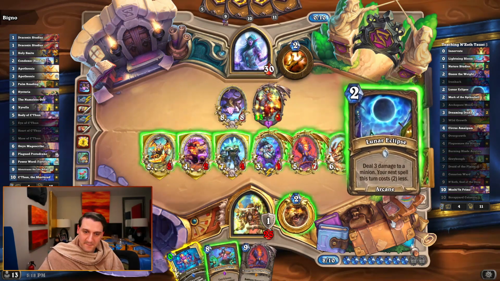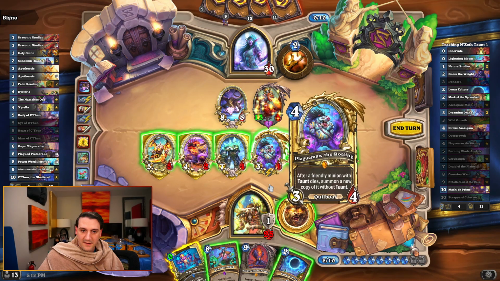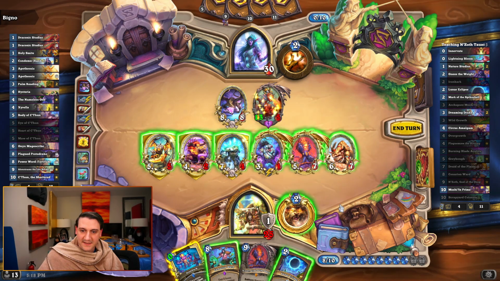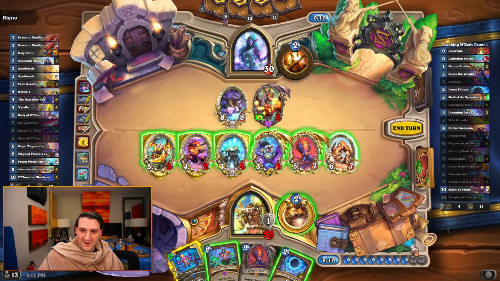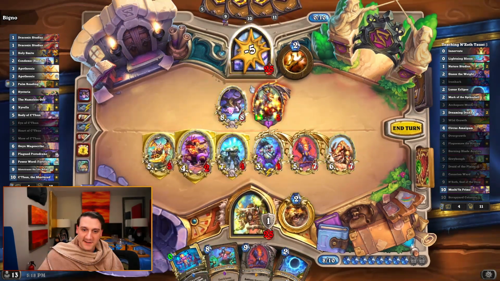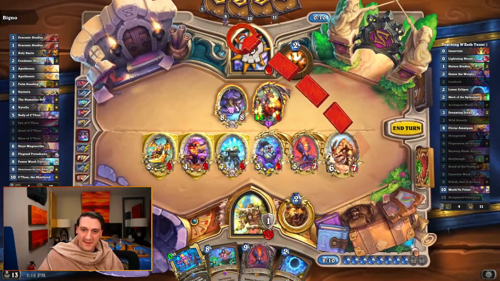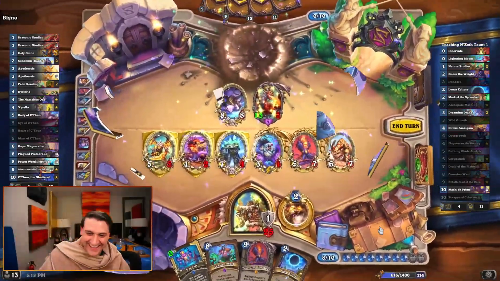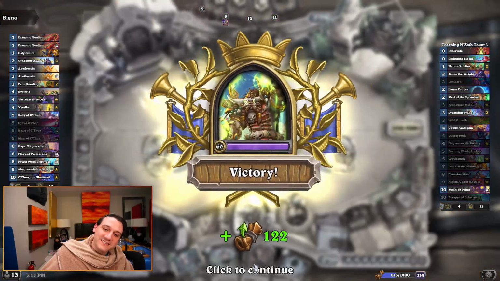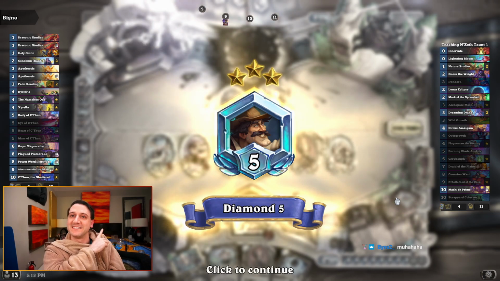How much damage do we have? So, we have 9, 12, 19, 24. I think it's lethal. And if not, Ironbark will get it for us. And hero power. Exact lethal from the board. We only got to play one N'Zoth, but we took down a priest.